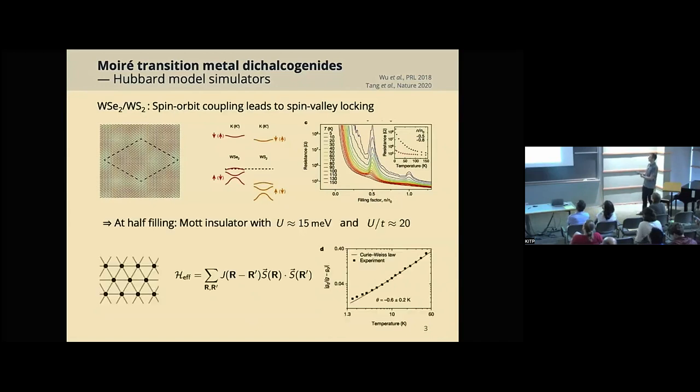So Kinfai Mack has already shown this Curie-Weiss plot, so you can imagine that on this triangular lattice, you now have local moments that are basically coming from these half-filled electrons at half filling, or holes here. I'm always implicitly doing particle hole transformations. And from this Curie-Weiss plot, you can extract, in this insulating phase here, antiferromagnetic exchange interactions of roughly half a Kelvin. So from these experimental parameters, you can make estimates that here in this system, U is roughly on the order of 15 meV, and this ratio of U over t is rather large, so it's roughly 20.